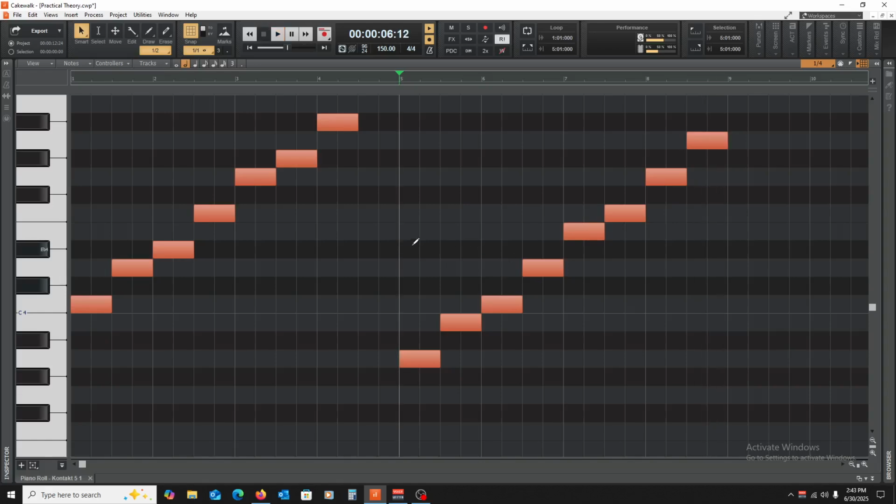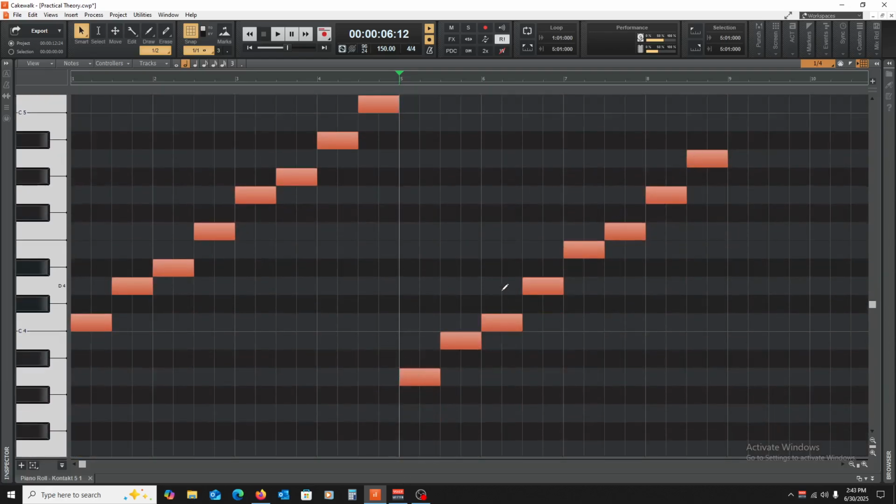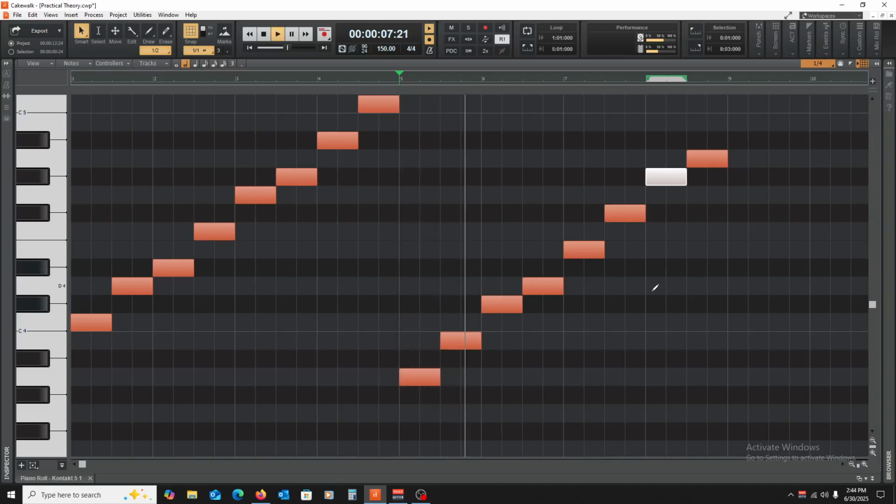Okay, and then we can do the same thing with this Aeolian. If you were to make this a major scale, you would unflat the 3, unflat the 6, and unflat the 7, and now this is an A major scale. Or to put it in Aeolian, or A natural minor, you flat the 3, the 6, and the 7.